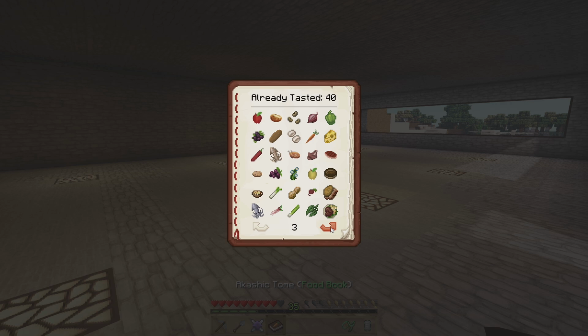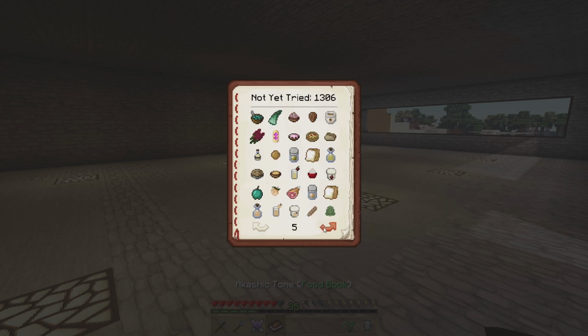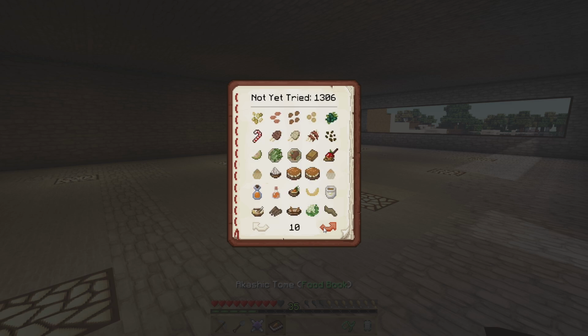And then you can look at these are the foods we've tasted. See, there's 40 of them, so there's only 2 pages right now. We know everything we've tasted. And then this is the huge list of foods that we have not tasted.